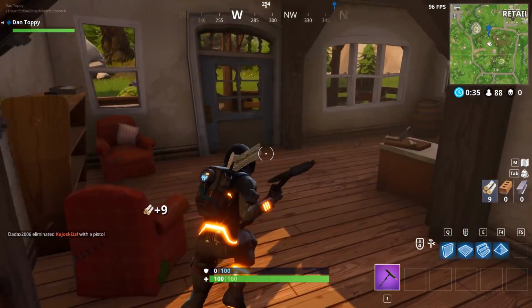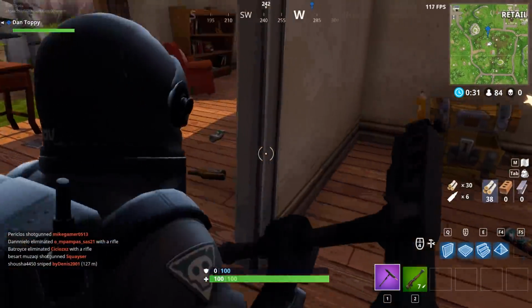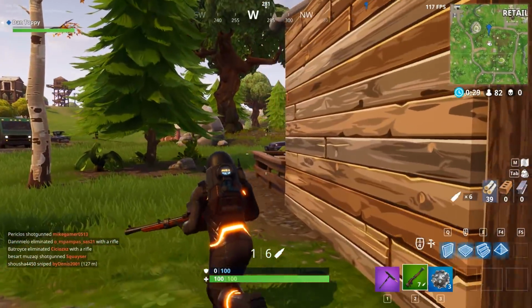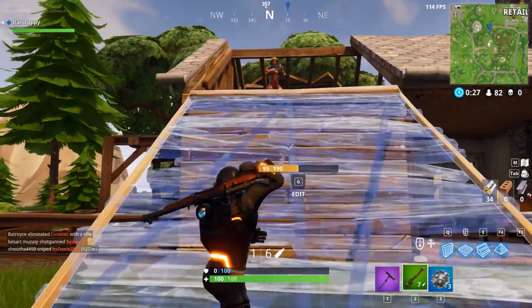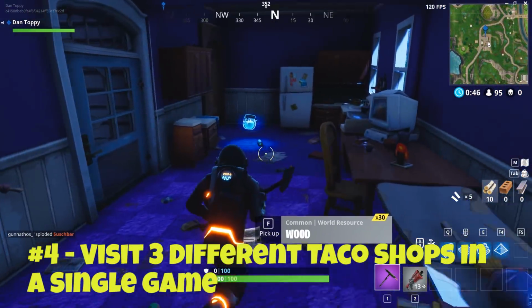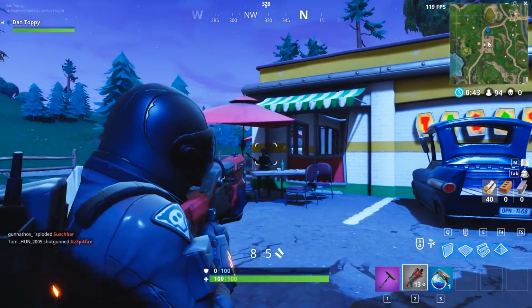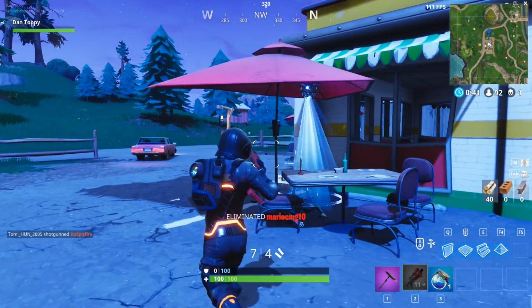Just like for all those stars, all you have to do is hold down the key that you'd normally use for opening up a chest, and this will redeem it and complete that challenge for you. Once you've completed that challenge, the next hardest challenge is challenge number 4, and this week's challenge number 4 says visit 3 different taco shops in a single game. There's 5 different taco shops located around the map, so all you have to do is visit 3 of them in a single game to complete this challenge.